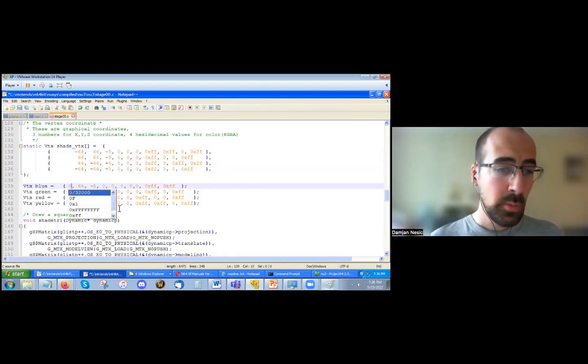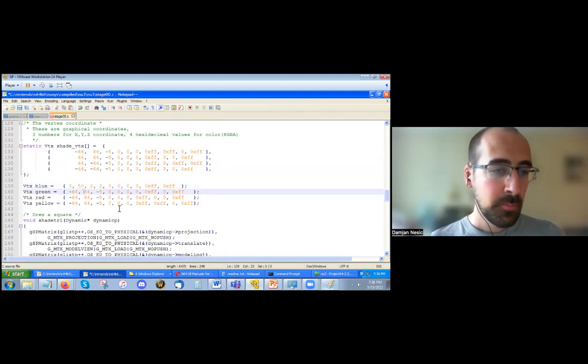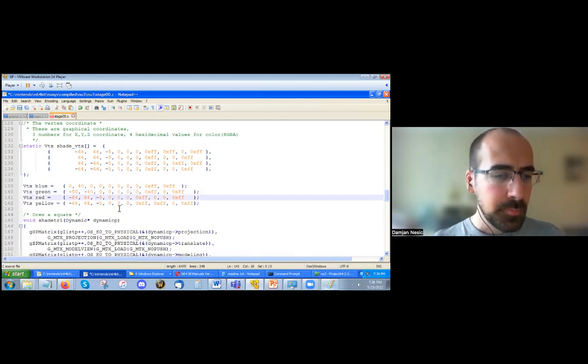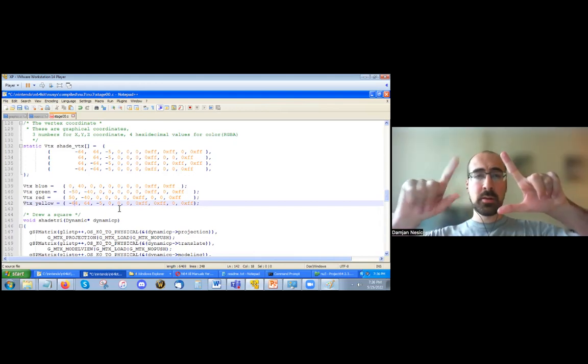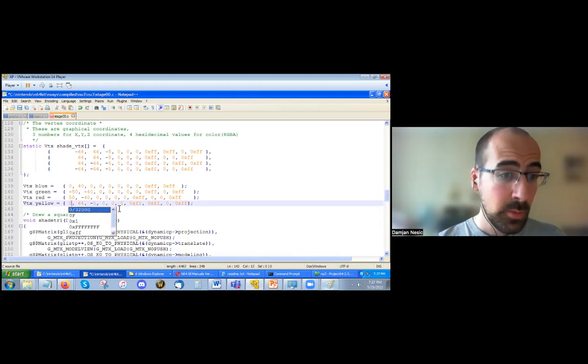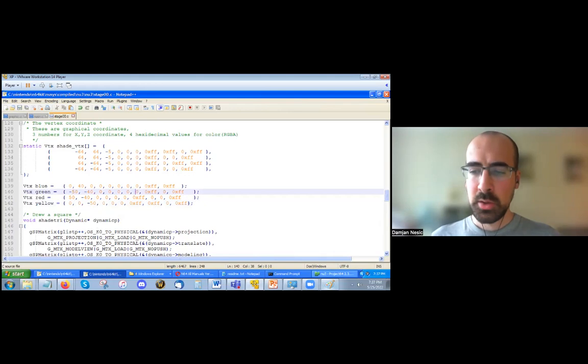Okay, blue will be at the top. So this will be 0, 50, 0 as well. Green will be at the left. So this will be negative 50, that means left, and negative 40 means vaguely down. Red will be the opposite of this. So on the right, still at the bottom, and 0 as well. And I want this to be a pyramid. So these three make up the triangle, and yellow will be the point directly in the center. So 0, 0, and let's say negative 50. Okay, let's try this. It should look like a pyramid.